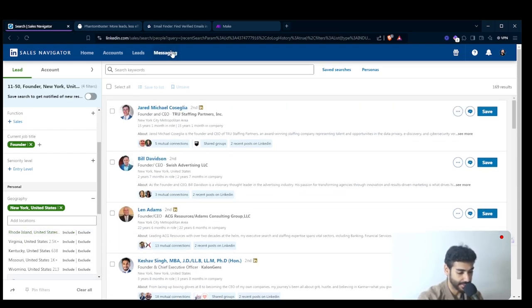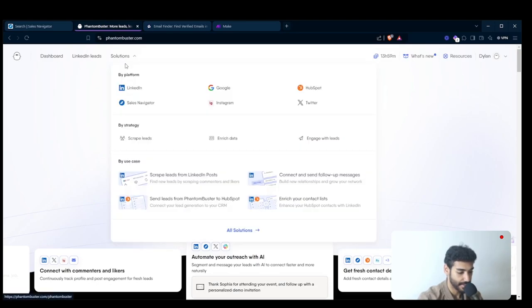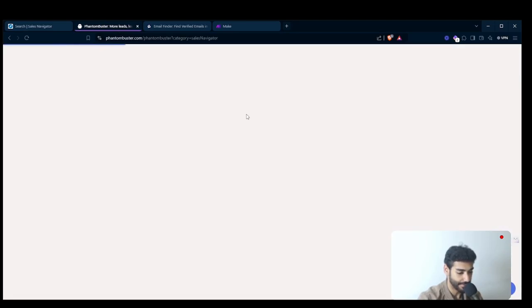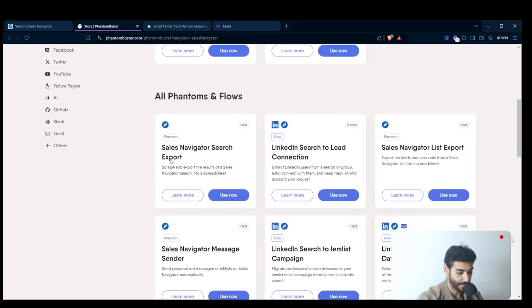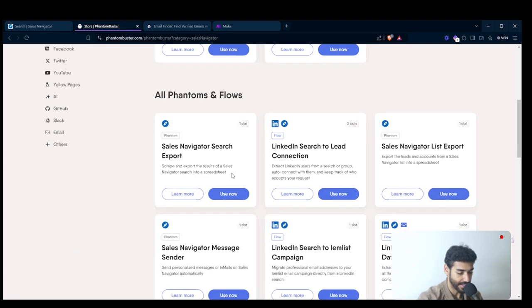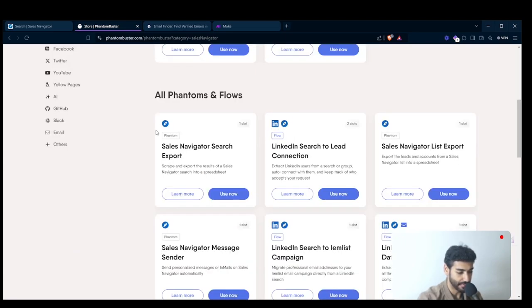So what I'm going to do is I'm going to copy this URL, right? Control C, and I want you to go to Phantom Buster, essentially, and go to solutions and look for LinkedIn Sales Navigator, right? And then look for Sales Navigator search export, click on use now. Okay, so I have to remove something.